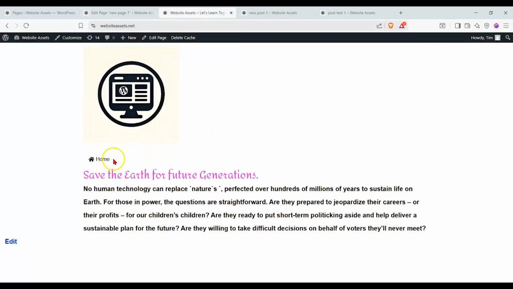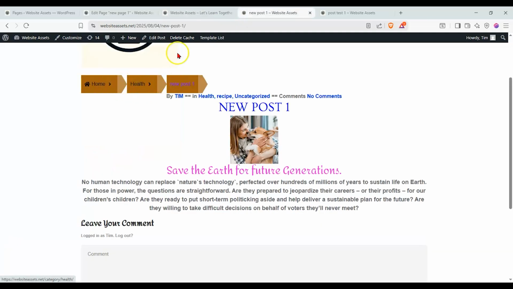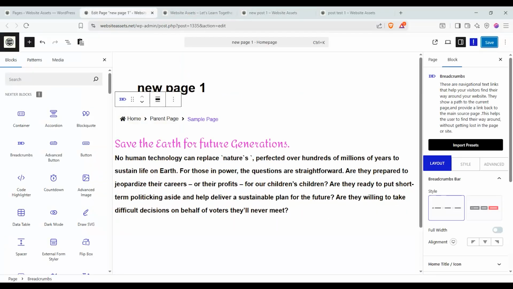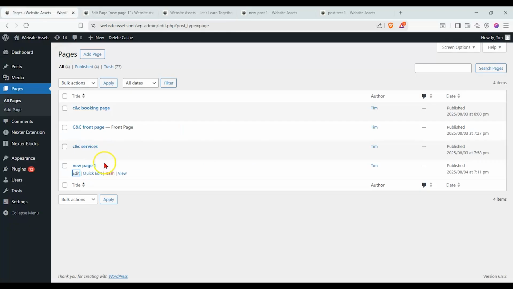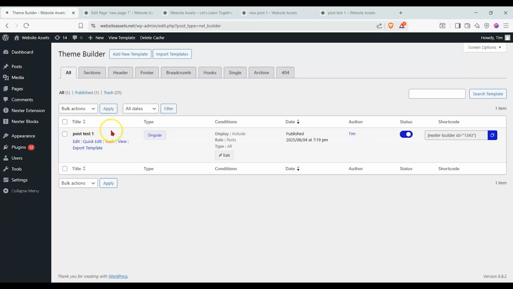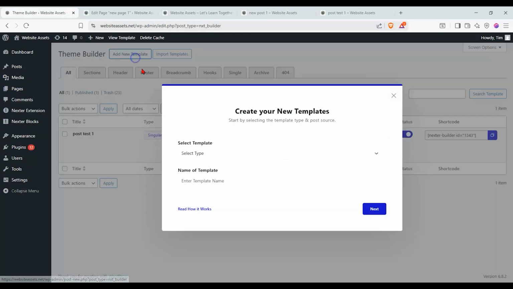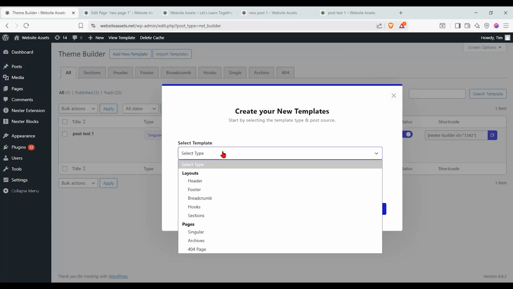If we went to a different page on our site, it's going to say home and in that page, rather than over here where it gives you the categories and everything. Okay, so it's kind of tricky to have to go in manually and change whichever one is your front page. What if I told you that under Nextr theme builder, we can make a whole bunch of different front page templates, front page areas, and we can switch between them very easily. So again, let's make a new template.